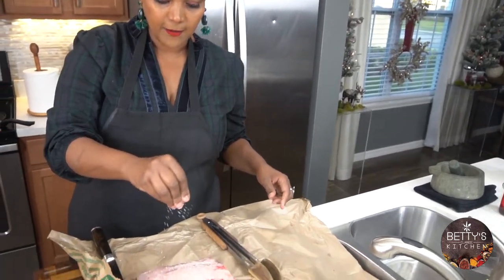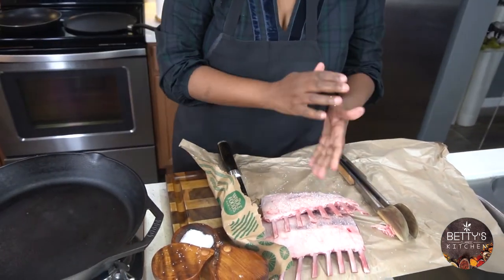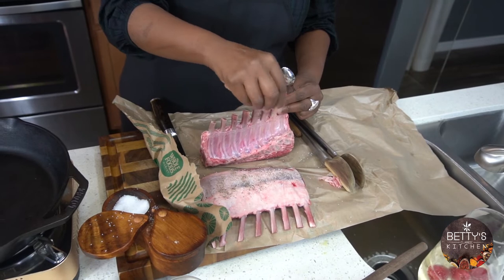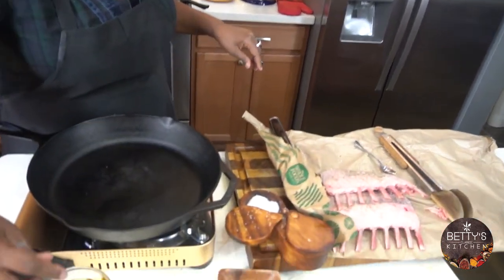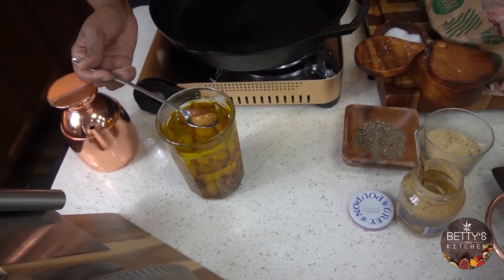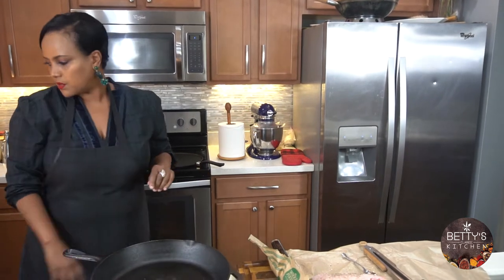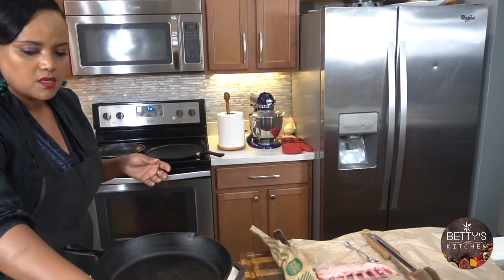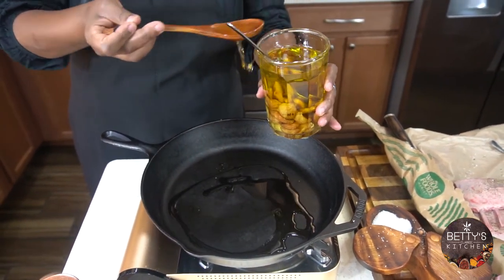To start, I'm just going to add salt. I'm going to add some oil — I'm going to use my garlic oil here, which I made by cooking garlic on very low heat for almost 45 minutes. I don't need too much, just a little bit to sear. I'm going to sear the lamb.